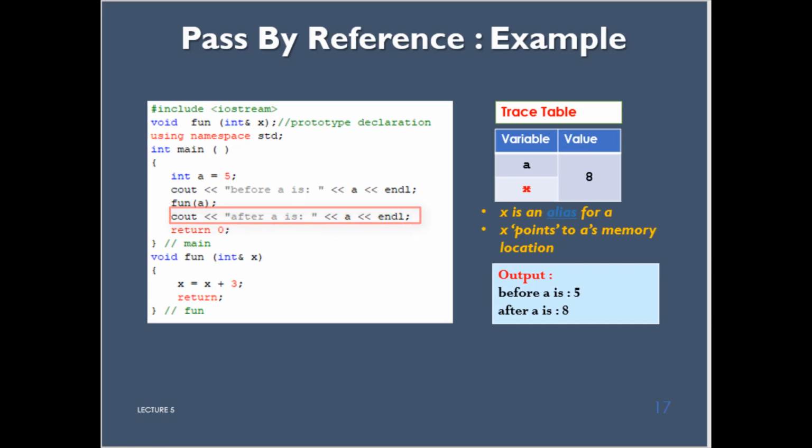And then return 0, we terminate the program. So we can see that just by adding an ampersand in front of the formal parameter, now the function definition has access to the actual arguments, because now we are using pass by reference instead of pass by value.